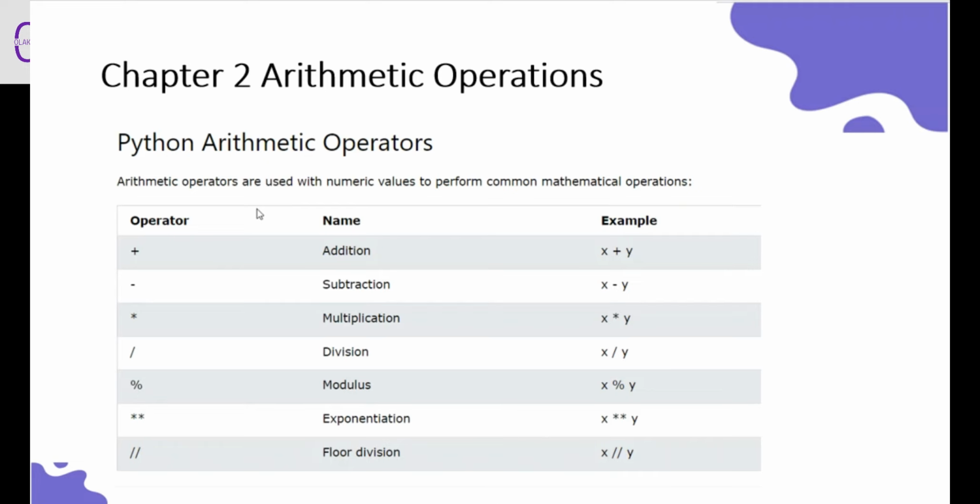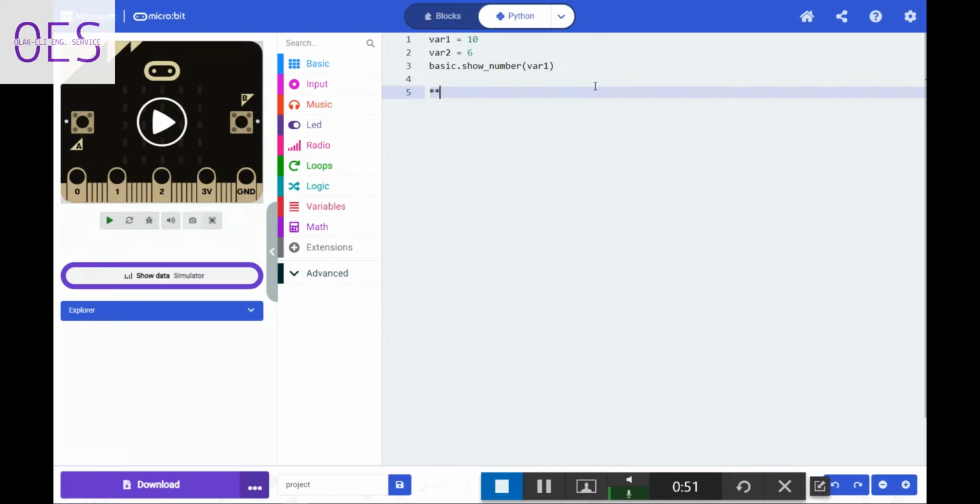Your addition sign adds one operand to the other. Your subtraction subtracts the second operand from the first. Your multiplication multiplies one operand by the other. Your division divides the first operand by the second. Your modulus divides the first integer operand by the second and returns the remainder, while your exponentiation lets you refer to a number in terms of a base value and an exponent.